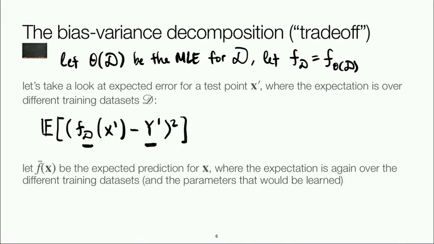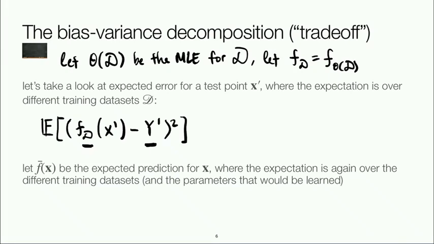So this is the quantity that I really want to analyze, because it's going to tell me, on average, how well I could expect my model to generalize to a new test point x prime, at least in this regression setting. I want to understand this quantity because it tells me something I really care about: what is the model going to do on a new test point? How well does it perform? How do we understand this quantity right here, this expected error?